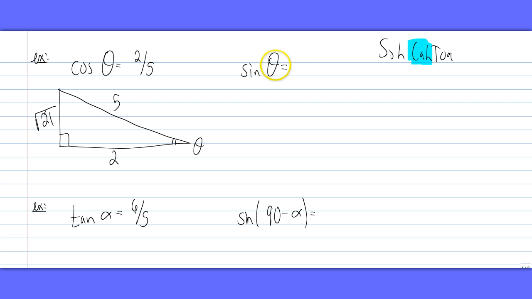Now I'll go to the question. The question says, what is the sine of theta? So from our reference angle, which is in this lower right-hand corner, we want the sine ratio, and that's the first part of SOHCAHTOA, SOH. Sine is opposite over hypotenuse. That would make it square root of 21/5, and that is our exact answer. I don't want to put a decimal answer for that. I want to give the specific exact answer.